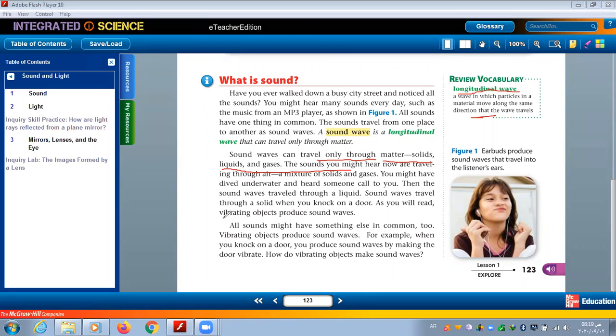Here, as you said, vibrating objects produce sound waves. So how can we produce sound? When you knock on anything, if you use your ruler and you hit on it, it will vibrate or move to and fro, okay, and producing what? Sound wave, or a sound we can hear. So to have a sound, we must have a vibrating object. How can we talk? By vocal cords. These vocal cords are vibrating inside our throat, right? So when they vibrate, they produce our sound.